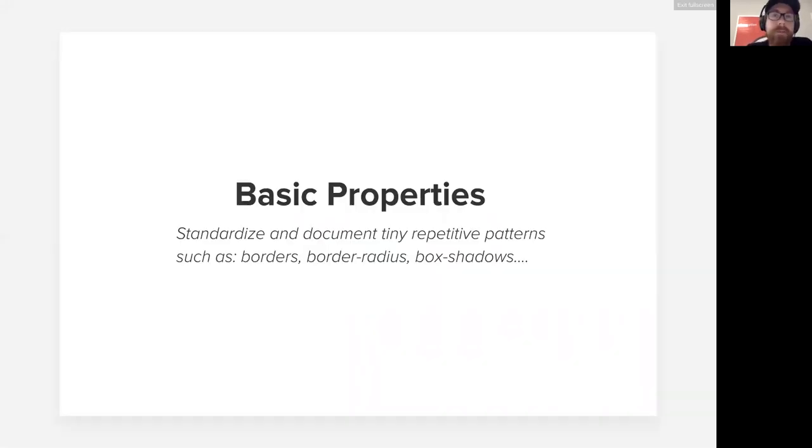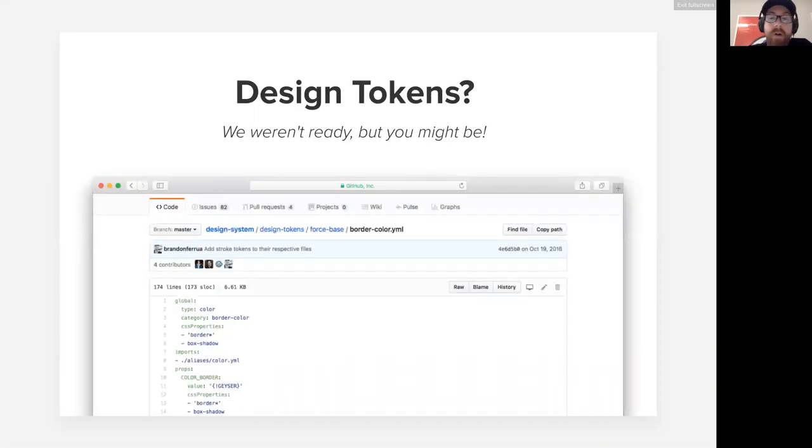And in the next sprint, we took over basic properties. Just really quick, without going into too many technical details, you really want to have definitions of all the basic visual properties, all these tiny properties, in your design system as part of your overall language, right? So borders, border radius, box shadows, right? Space definitions on the microsite, so padding on a container, right? This is something that you want to have defined in your design system because it's going to be used across all the patterns.